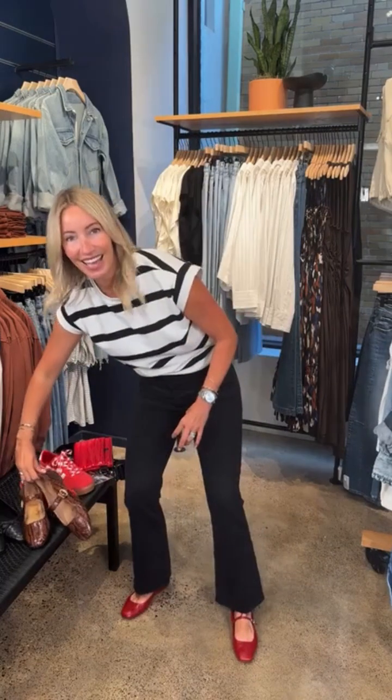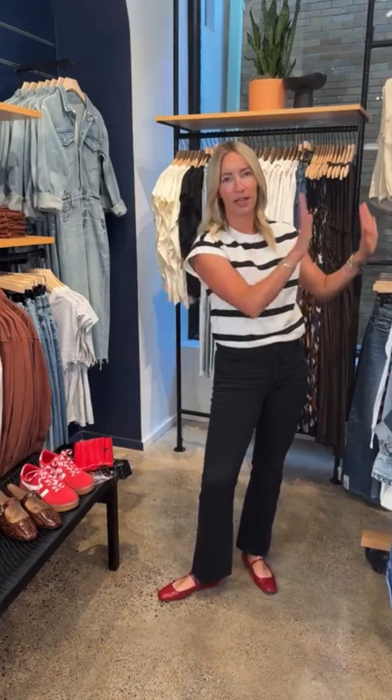Okay, a few more questions. They want to know, are flare jeans still in? Out west! Oh yeah, baby. So definitely, boot cut is here to stay. And I think whenever full length denim is coming back, boot cut kind of comes along with it. Boot cut is so fun when you've got that full length. Is there any jean out there, honestly, that makes your leg look longer than a full length boot cut jean? I think not. So yes, flare jeans are absolutely in.